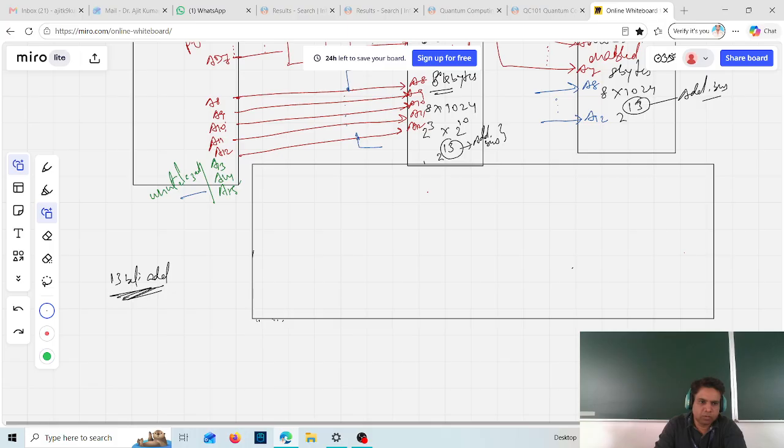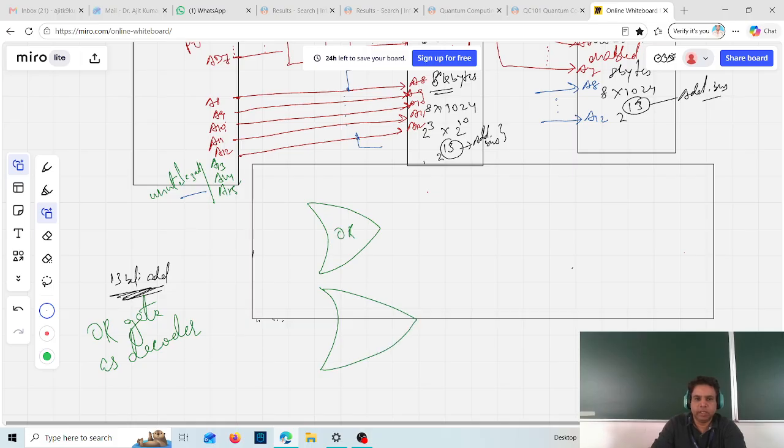So what I'll do is I'll show the decoder circuit. Here I'm going to use, let's say, OR gates as the decoder circuit. So for the input I'm going to draw two OR gates. The output of both OR gates will be utilized for the chip selection. So this is an OR gate, and this is an OR gate. This OR gate is for RAM, and this OR gate is for the ROM.